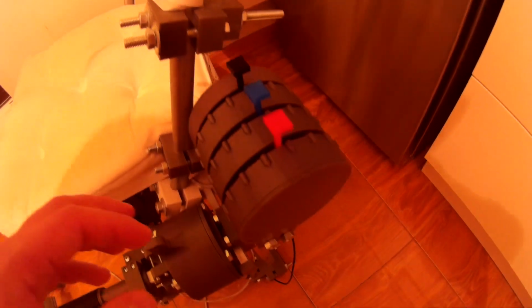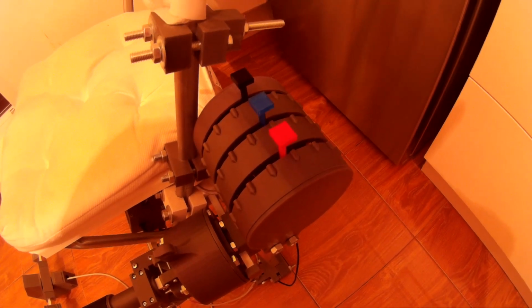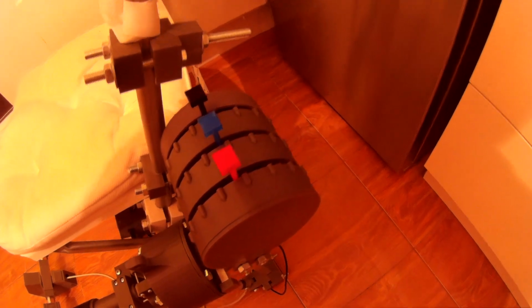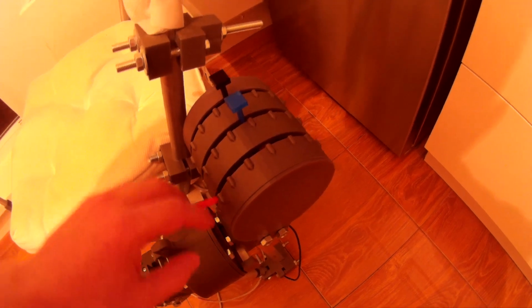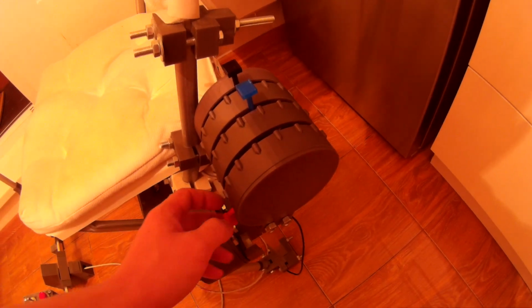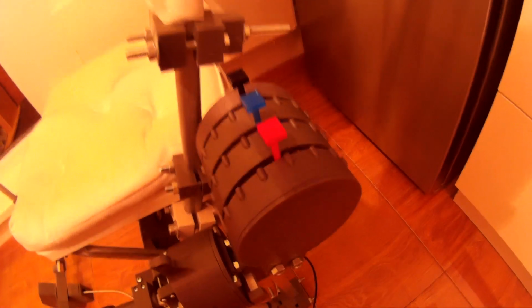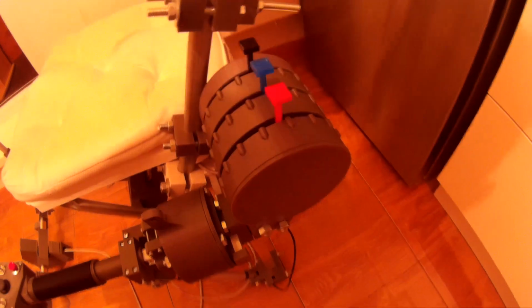And an interesting thing about it, right now it's the first version of its firmware. So right now it supports 2 axes per potentiometer. Here you can see it rotates 300 degrees. It can use all of its range of the potentiometer. So you can actually set up the desired range for yourself.